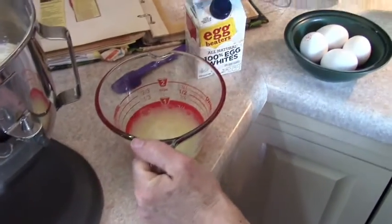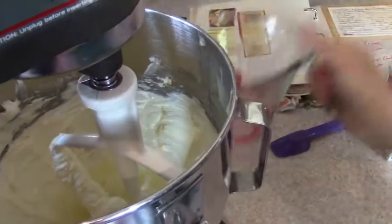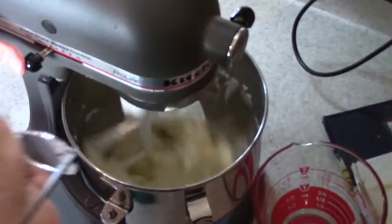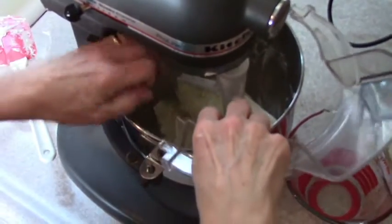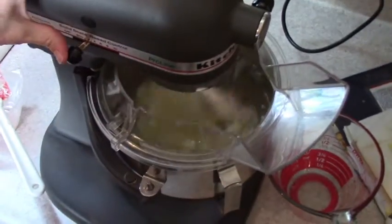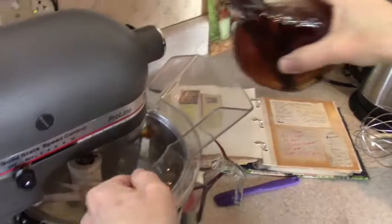Add the egg white to the Crisco margarine mixture and blend well, but be very careful. It will splash if you do it too fast. So I put on my guards to keep the splashing down. Mix that nicely and then add your flavoring. I use vanilla, but you can use lemon or almond, whatever flavoring you like.